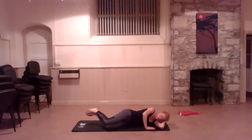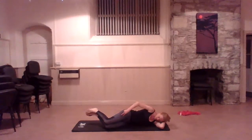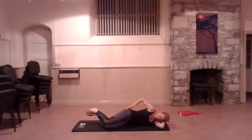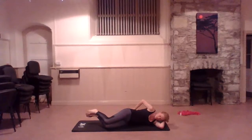Slow and controlled. You might feel that your leg shakes as it's going up and down. Again, reminder, you don't want to be feeling it down this muscle, down the top of your leg. You've got to feel it behind that hip bone in the glutes. If you're not feeling it there, tuck your tailbone under even more.